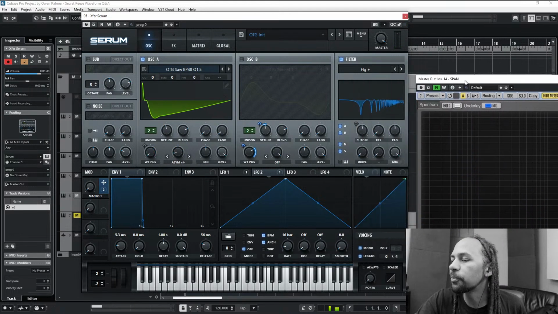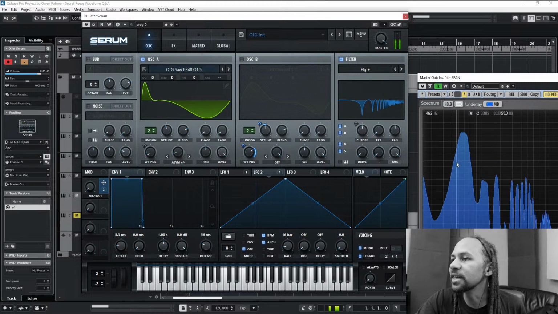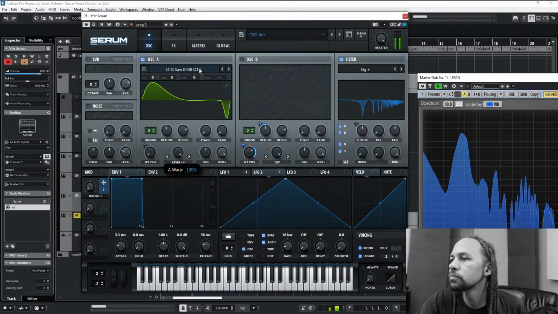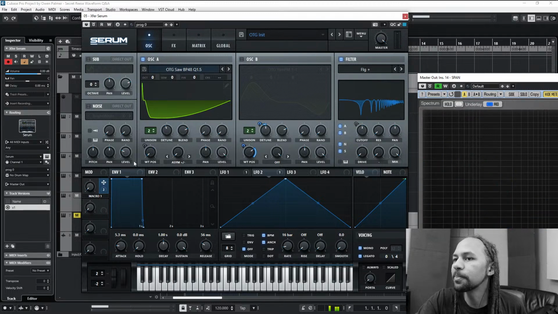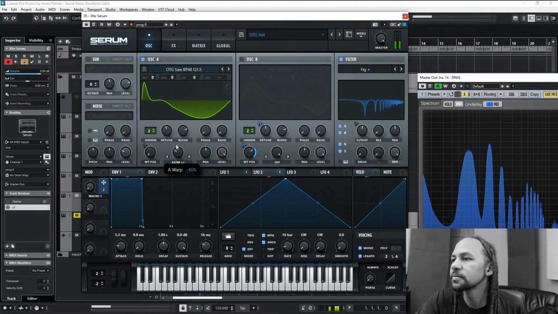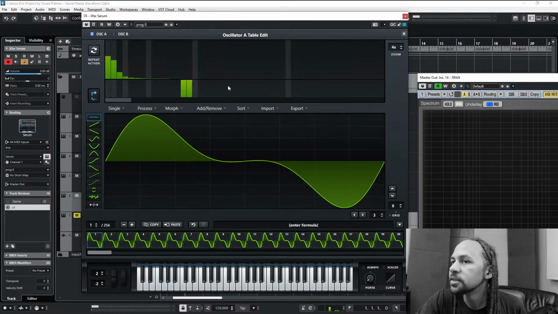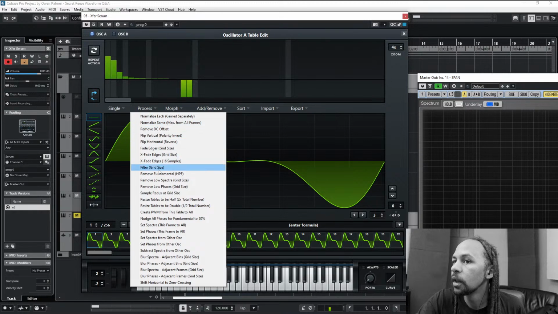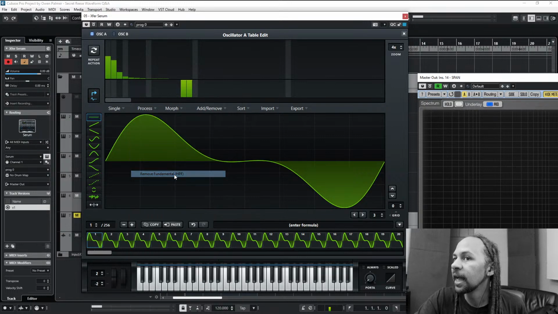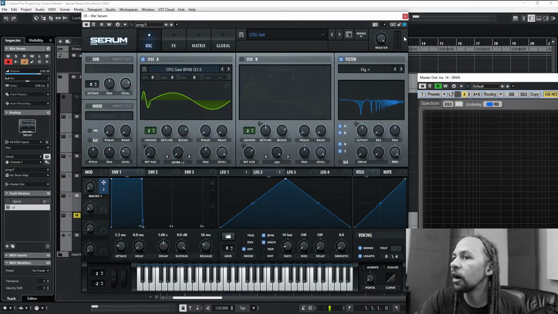Because the sub-frequency, the fundamental frequency of this is just all over the place. You can see that it's a mess. It's nasty. It's unruly, let's say. So, yeah, what he's saying is that you can go into the wavetable editor and do process, remove fundamental HPF, high pass filter, and it will give us all of the harmonics and no sub.